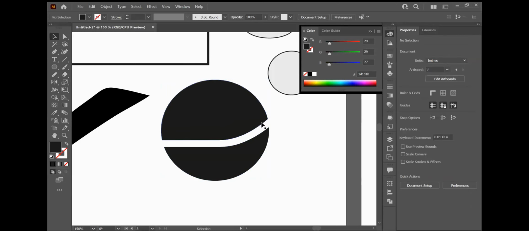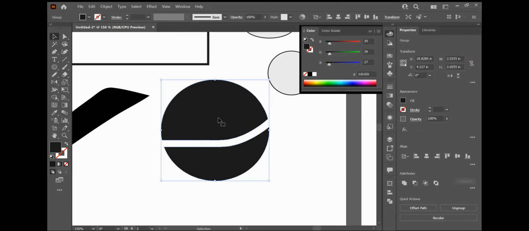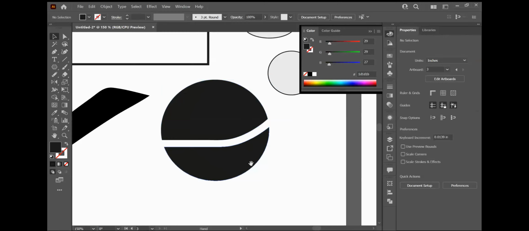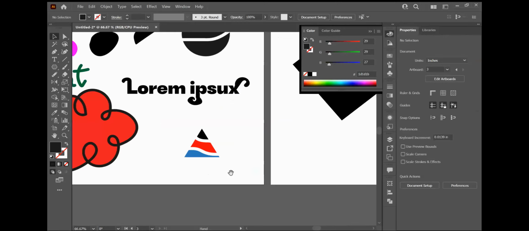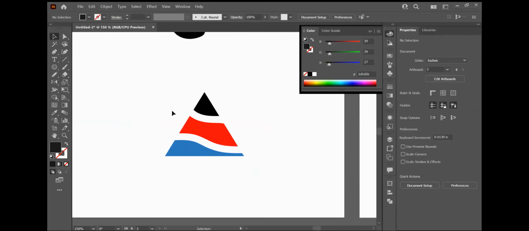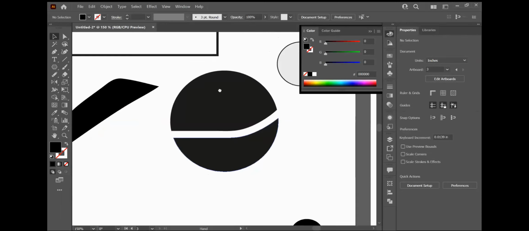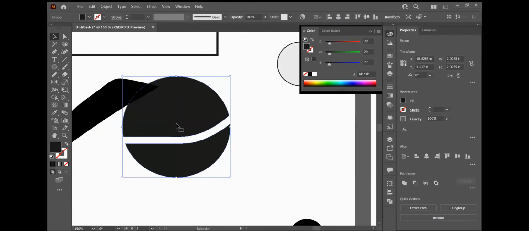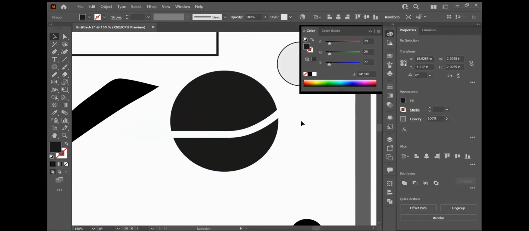So the moment I do this, the eraser tool in Illustrator will divide this thing. Sometimes you have it together, right? What you just do is ungroup them. In the case of this triangle, we did not; we only cleaned, and we had the different shapes individually. Now for this circle, if you click on everything and move, you see that they are still together. Don't worry about it. You click on it, right click, then you ungroup.